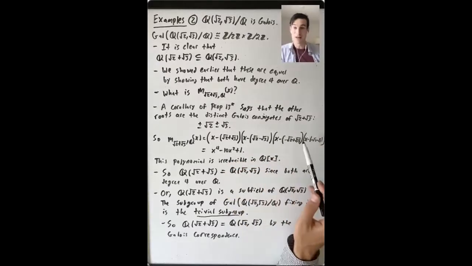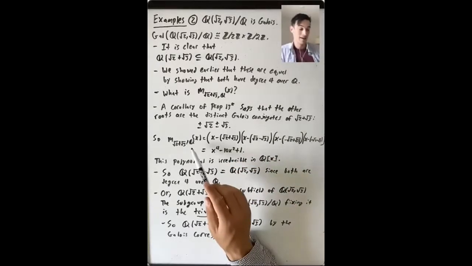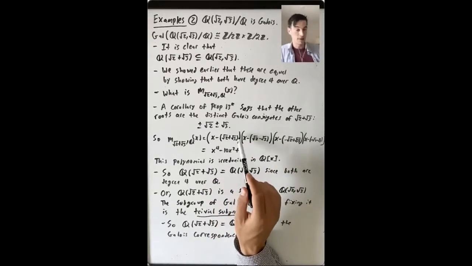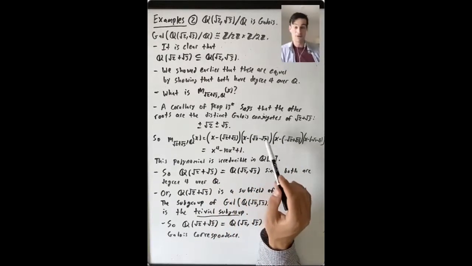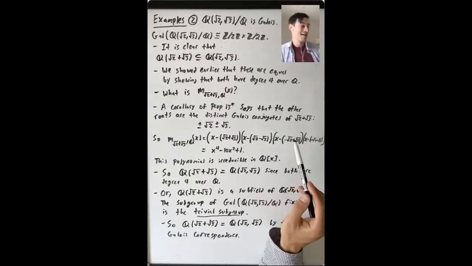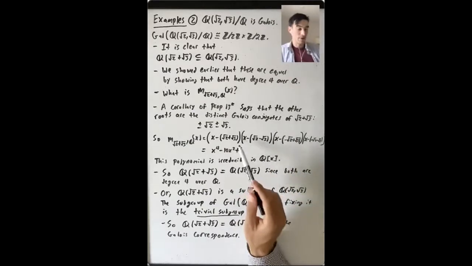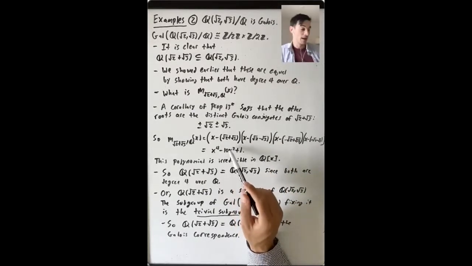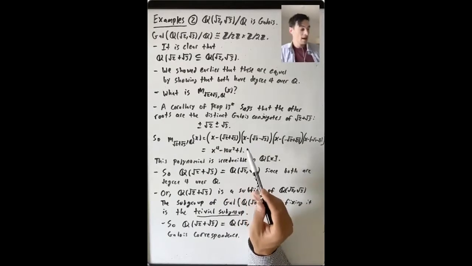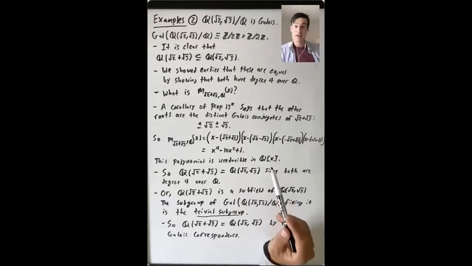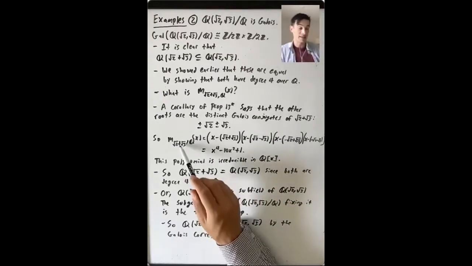And we just multiply x minus each of those roots together. And we see that the minimal polynomial is x minus square root of 2 plus square root of 3, times x minus square root of 2 minus square root of 3, times x minus negative square root of 2 plus square root of 3, times x minus negative square root of 2 minus square root of 3. It's a little exercise to see that when you multiply these together, what you get is x to the 4th minus 10x squared plus 1. And now we know for free that this polynomial is irreducible in Q[x] because it is the minimal polynomial of this element.